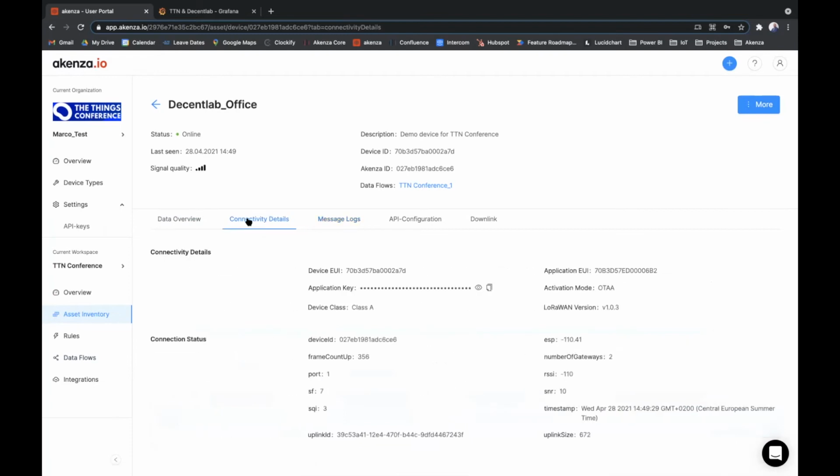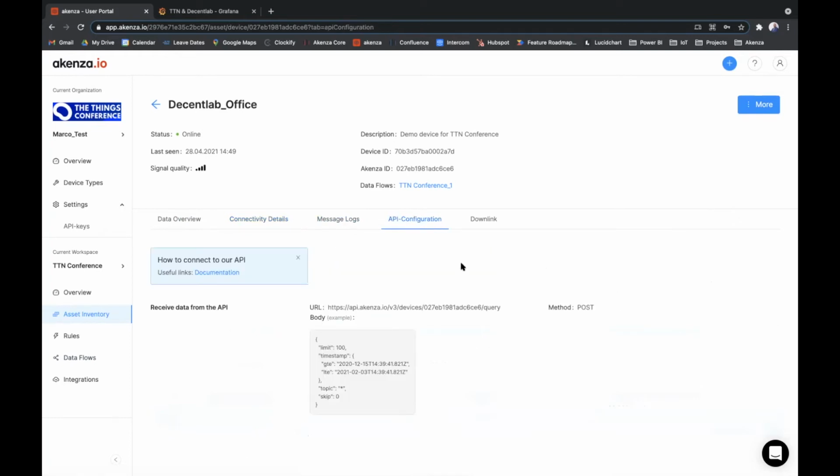Here in Akensa, you also have the connectivity details in order to set up further applications and to provide data via API.